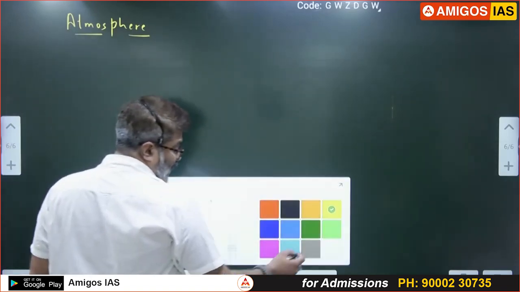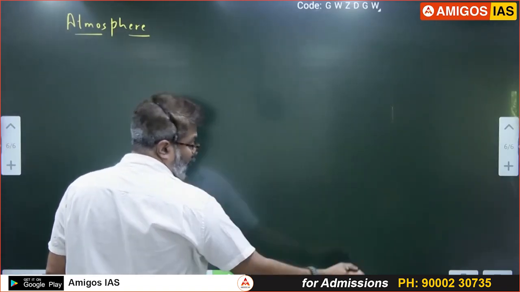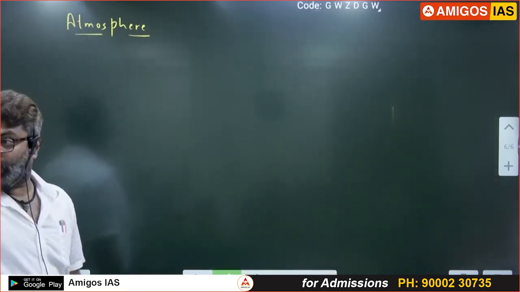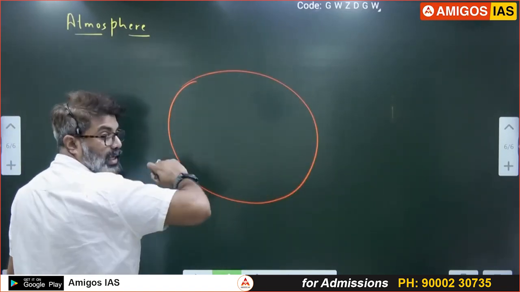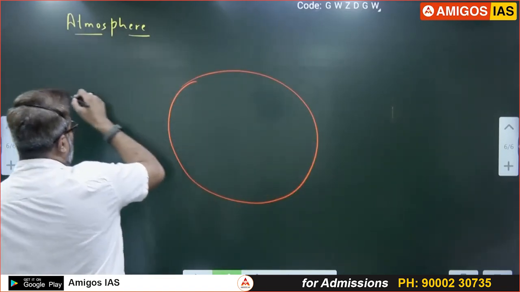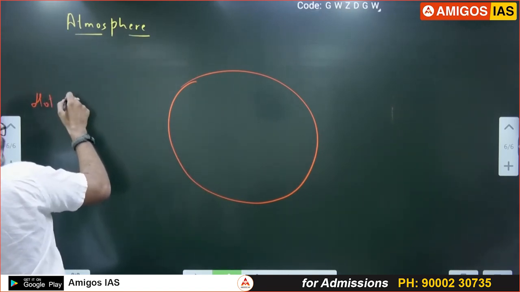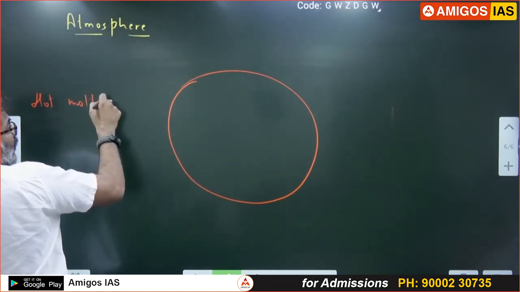Do you all recall our first class? Do you all remember that I told you initially Earth was in a hot molten state? Correct. I told you the entire planet was very hot, and the temperature of the Earth was in molten form. Do you remember?